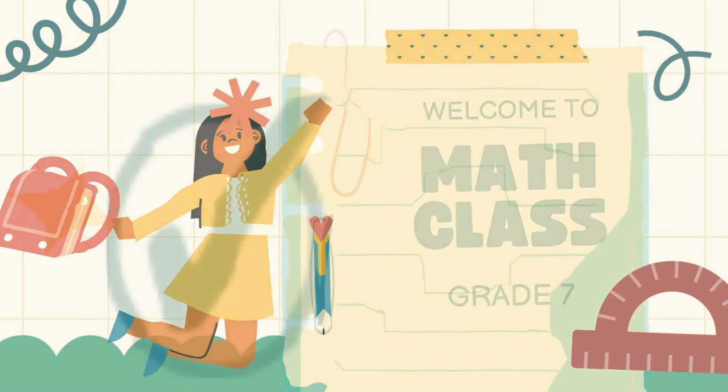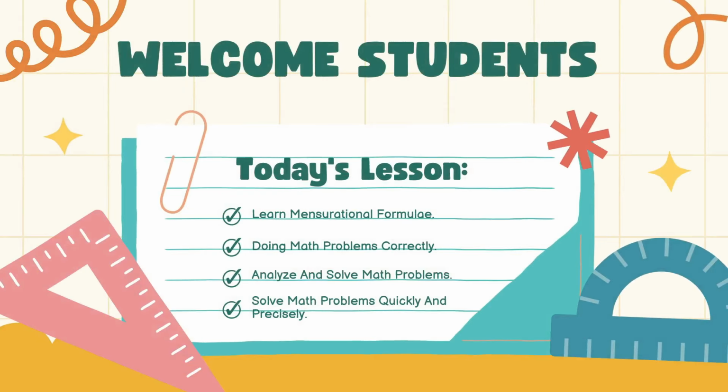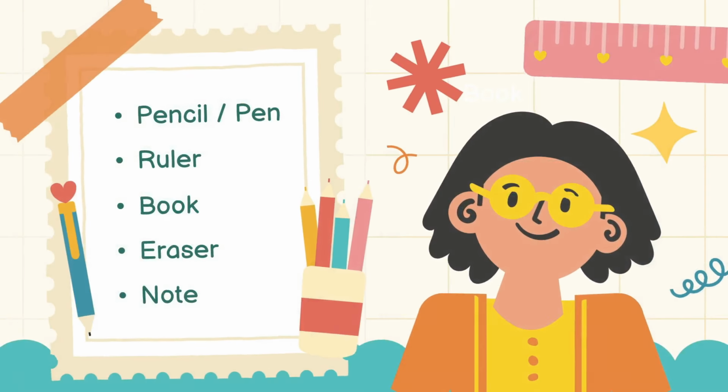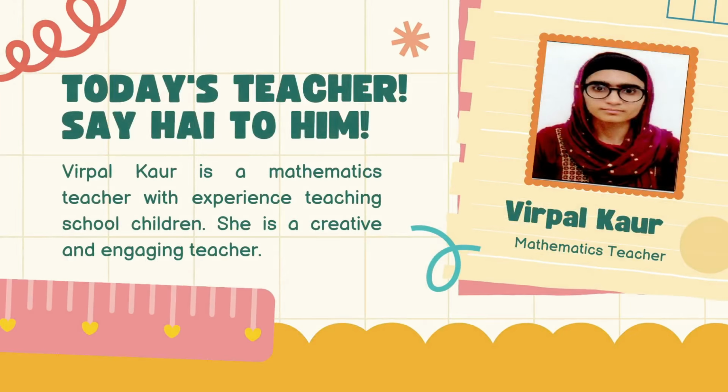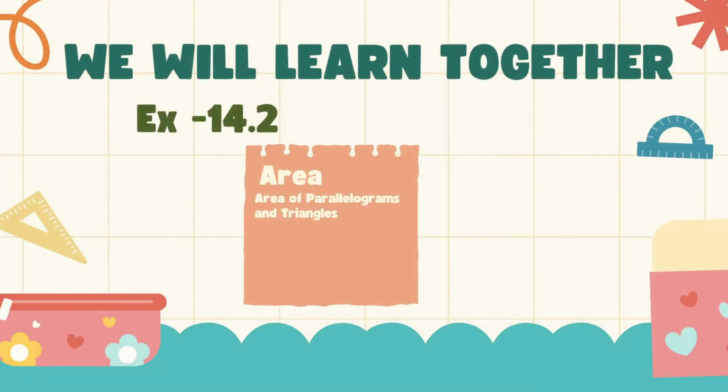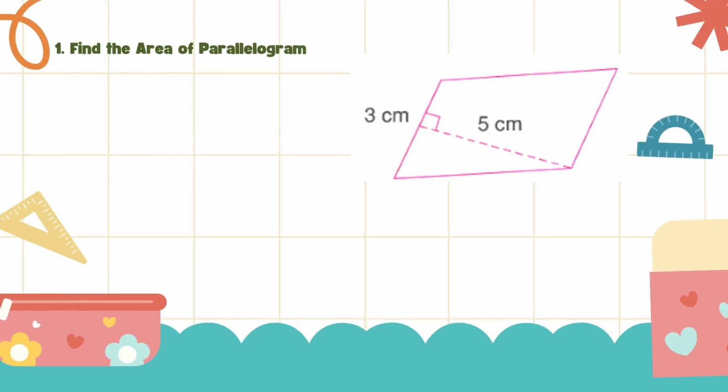Today we are going to do the area of parallelogram and their related problems, and also area of triangles. So you have to open exercise 14.2 from your book of maths, and then we are going to start this area of parallelogram and triangles. Area of parallelogram. Firstly, we are going to do the sum on area of parallelogram.